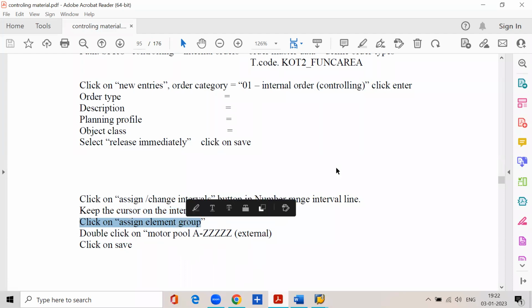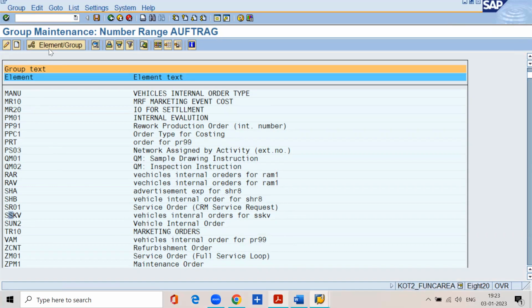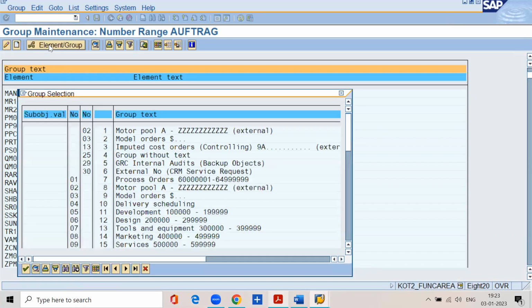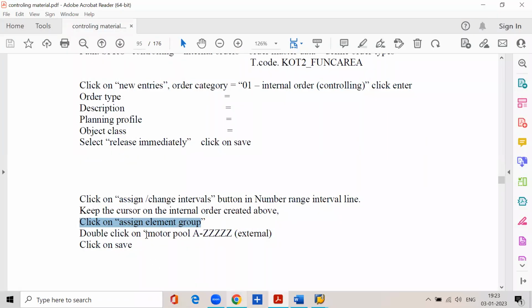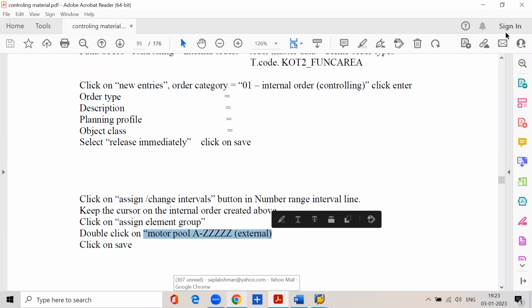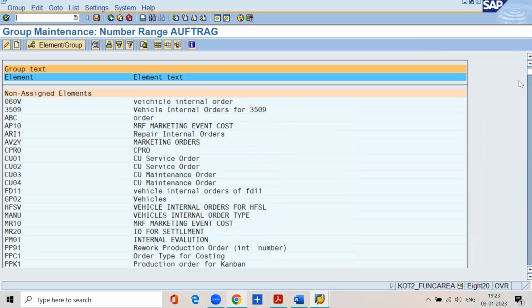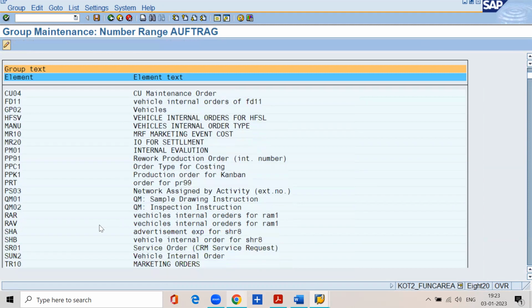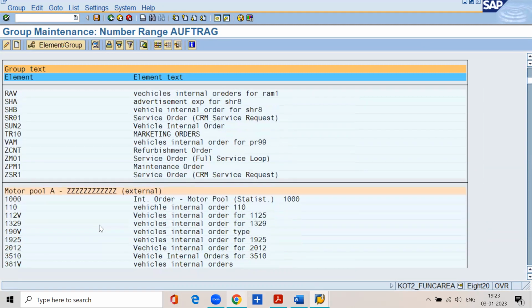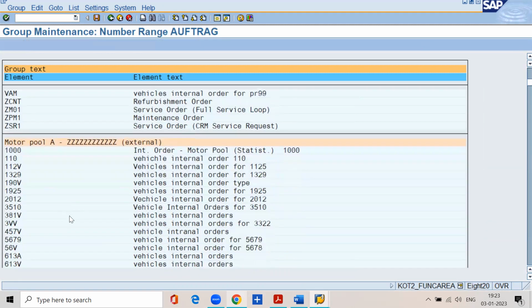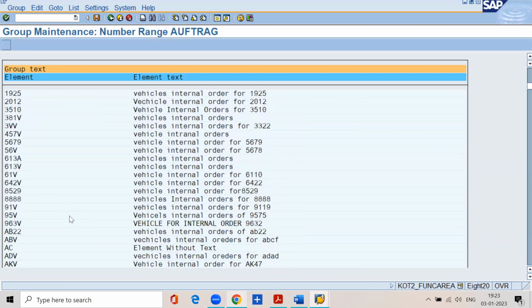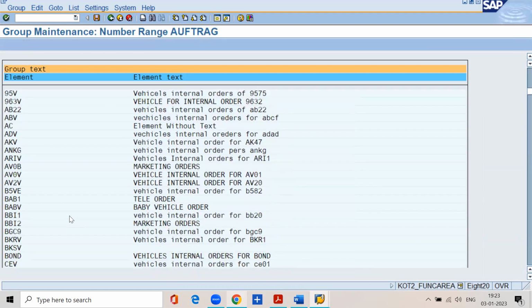Click on assign element group. Double click on motor pool A, ZZ external. Look at the screen. Under motor pool A, ZZ external, our order type has been assigned.